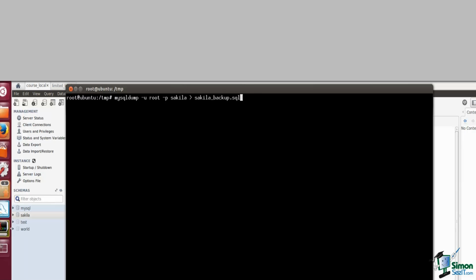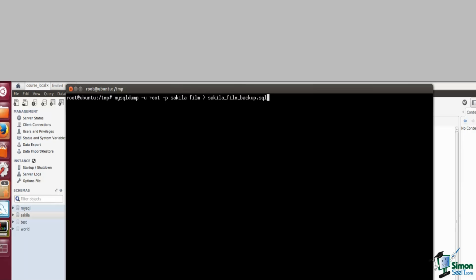If we want to limit our backup to a single database, then we can pass the database name and pipe that into a file. In this case, we're backing up the Sakila database, and we're putting those backup scripts into a file, sakilabackup.sql.